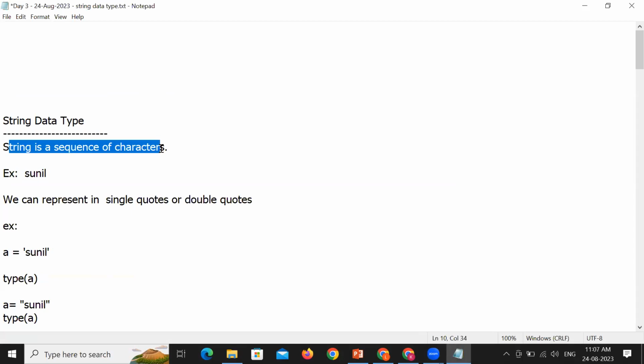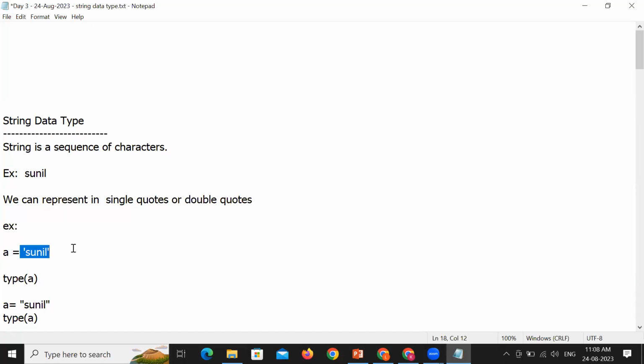For example, I want to store my name Sunil in my variable a. This Sunil is called a string value. We have to represent a string in single quotes or double quotes. You can write the value of variable a in single quotes, as you can see in the example.